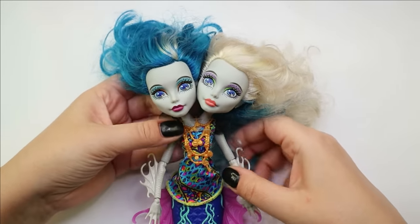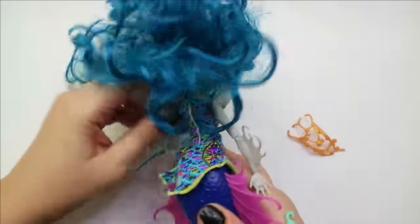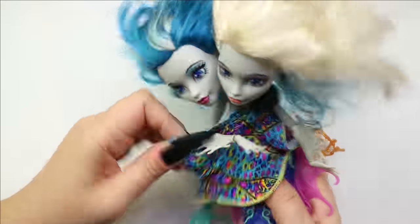So let's start, like always, with undressing, cutting their hair off, disconnecting both of the heads from the body, and then I will remove their faces with pure acetone.